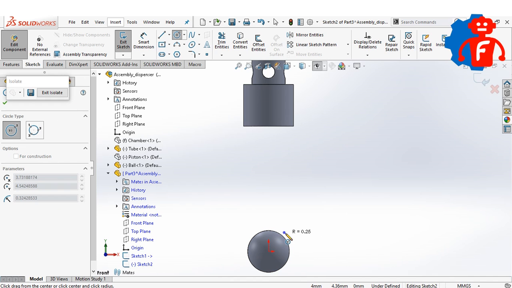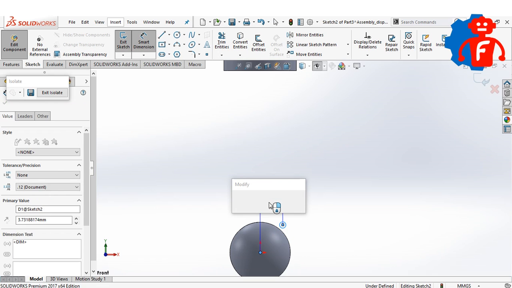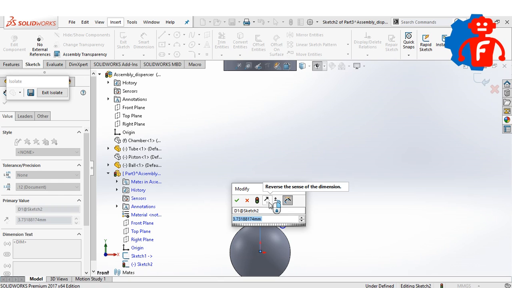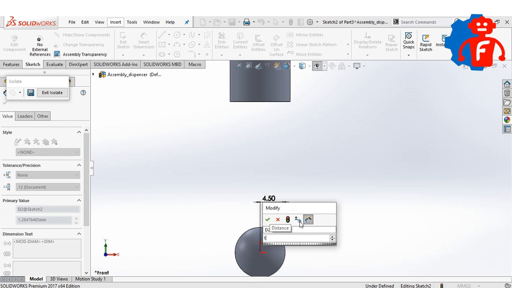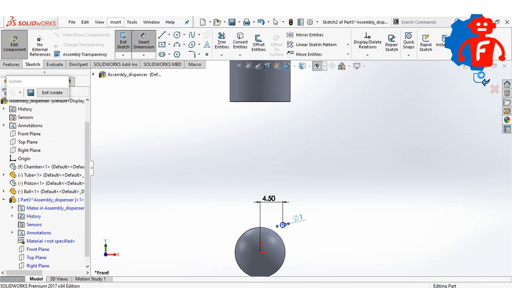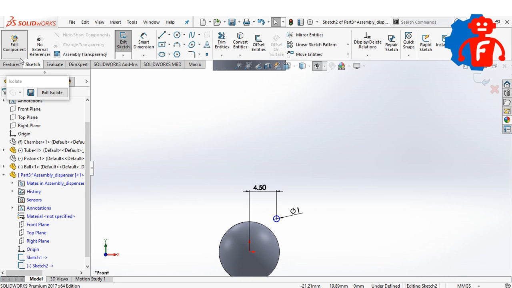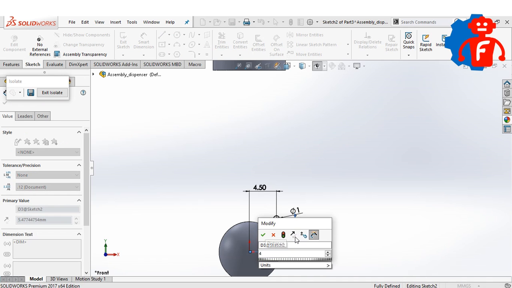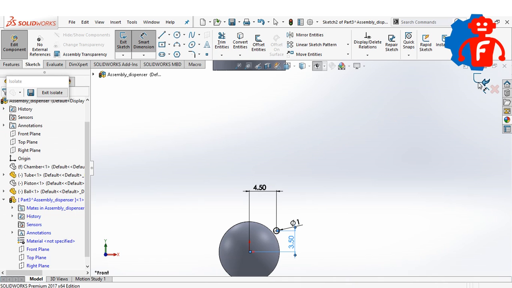Create a small circle, corresponding to the diameter of the spring wire. Finish the sketch, and view all the sketches.